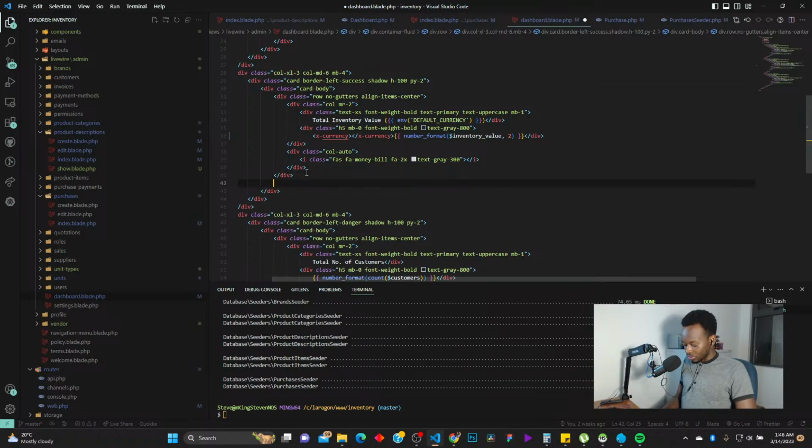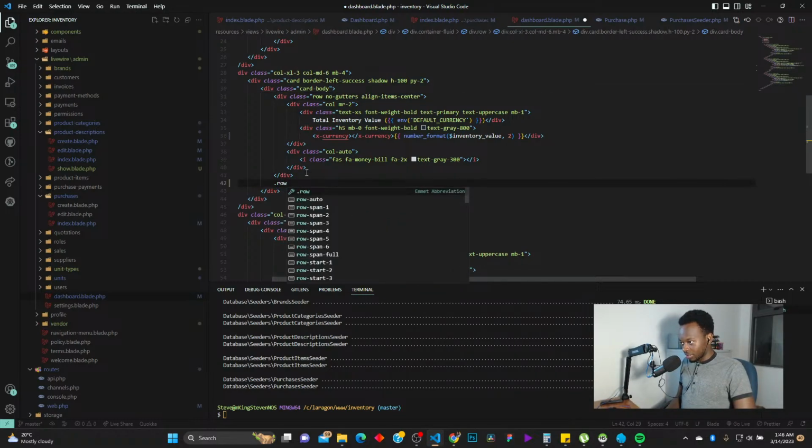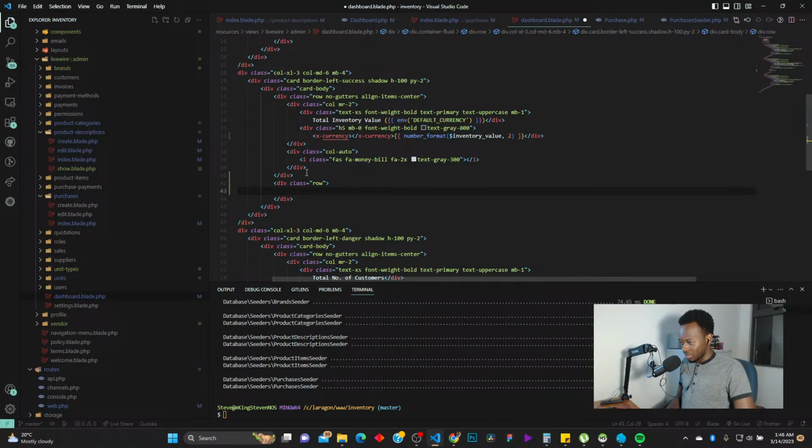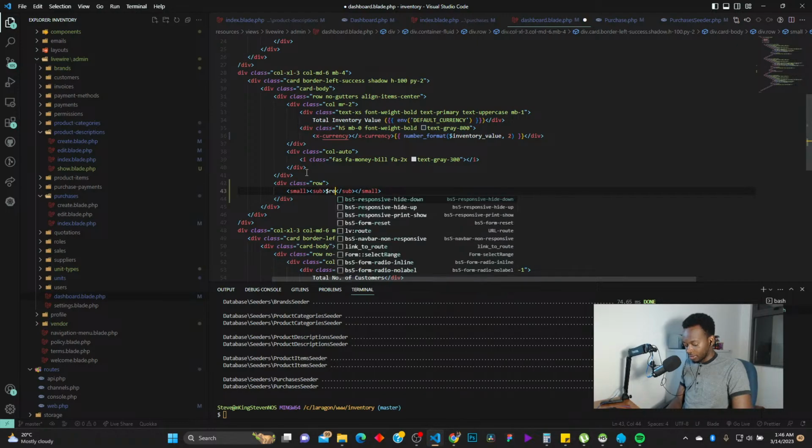If I do another row here, it will default with gutters, but will it work? Small sub or sub. Let's do small sub, and then we'll do revenue.